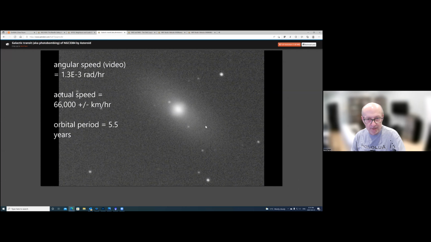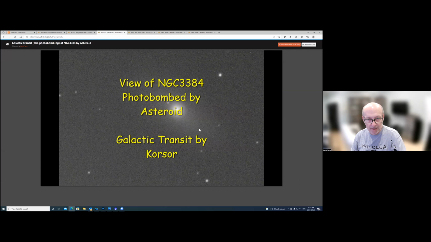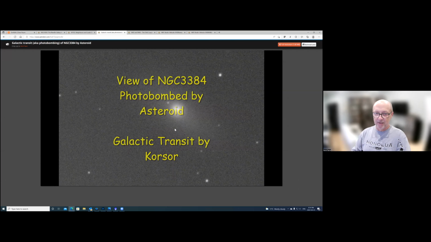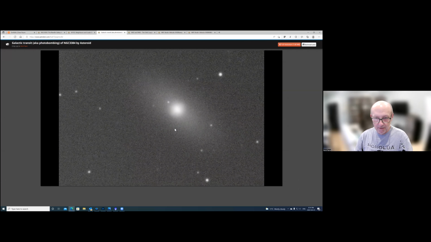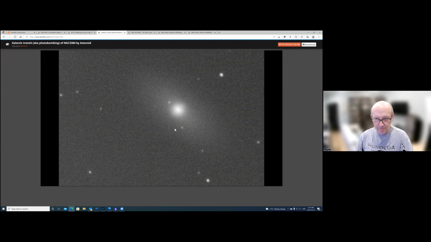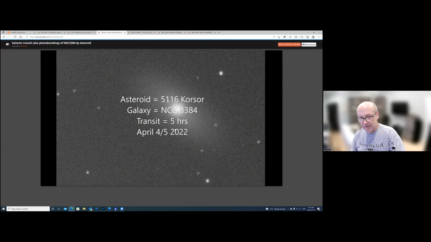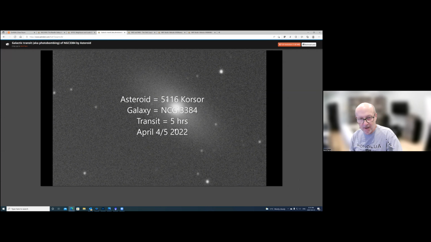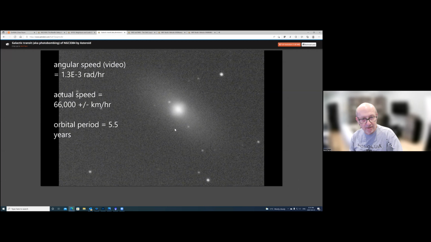The period you see it moving from the right-hand side over to the left-hand side, the transit of the galaxy, if you will, took 5 hours. And that figures into an orbital period of 5.5 years.